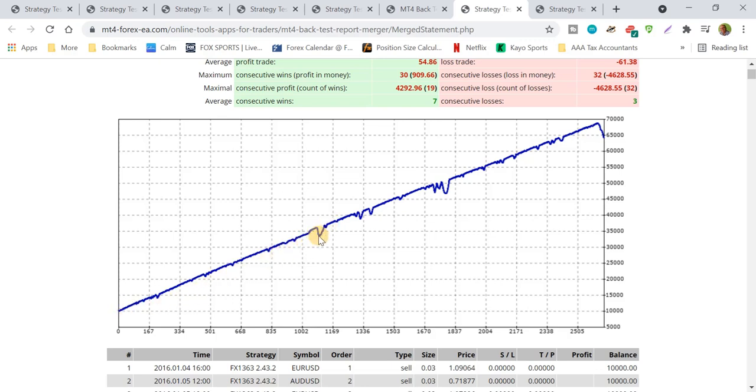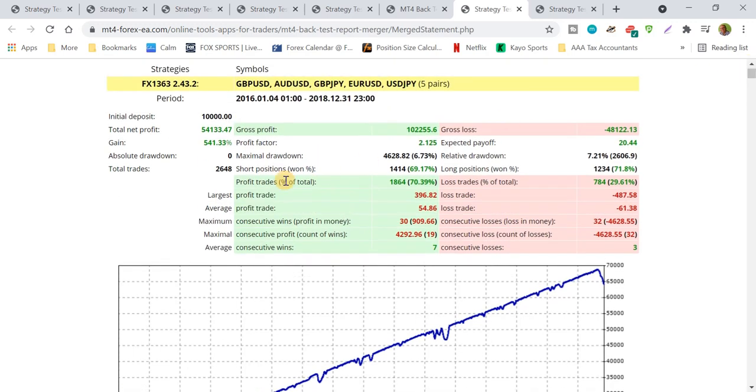How good is that? A couple of little drawdowns. And at the end it falls off because generally when tests finish, any open trades are just closed. So you can sort of assume if we forward tested another year, that probably wouldn't be there, but there'd be another drop off up here or something like that. So don't worry about that too much. Total trades, 2,648. What's that over 3 years? That's a lot of trades, isn't it?